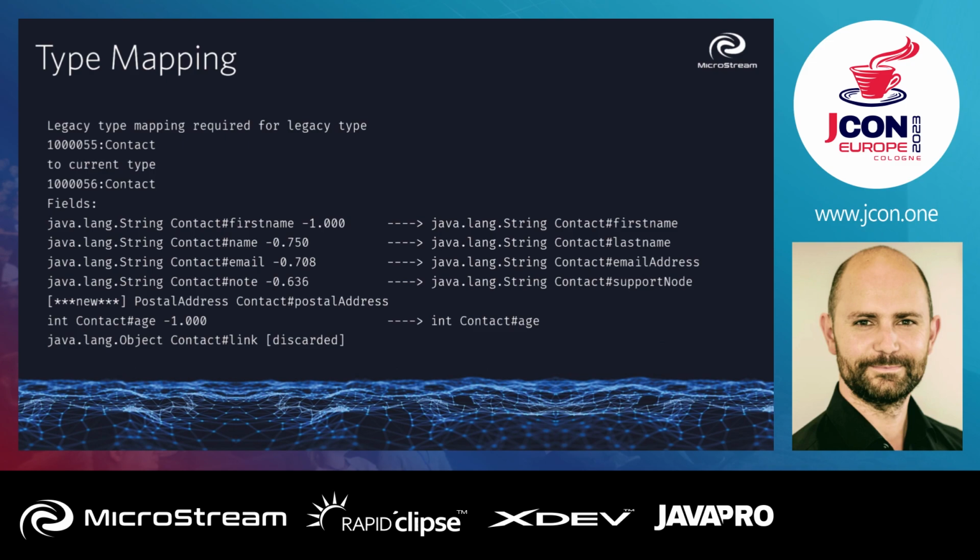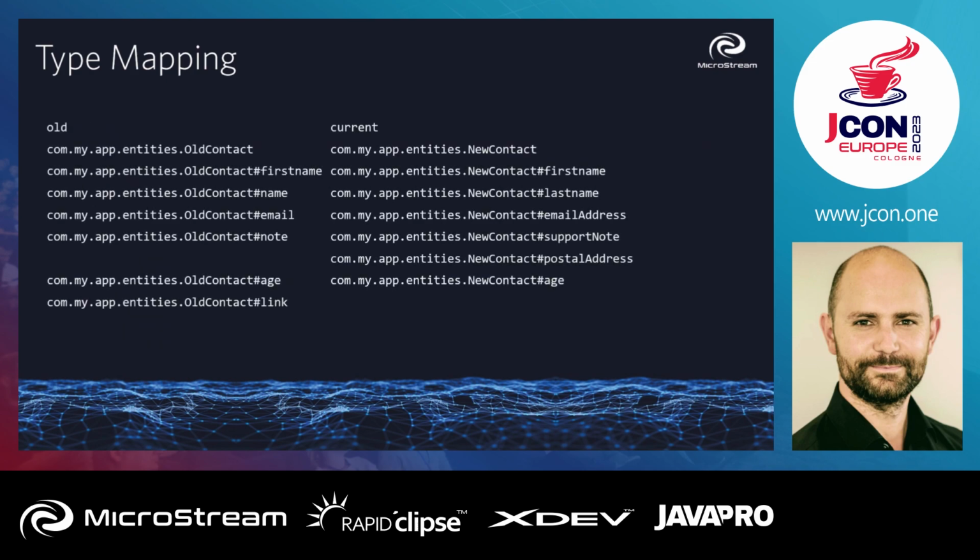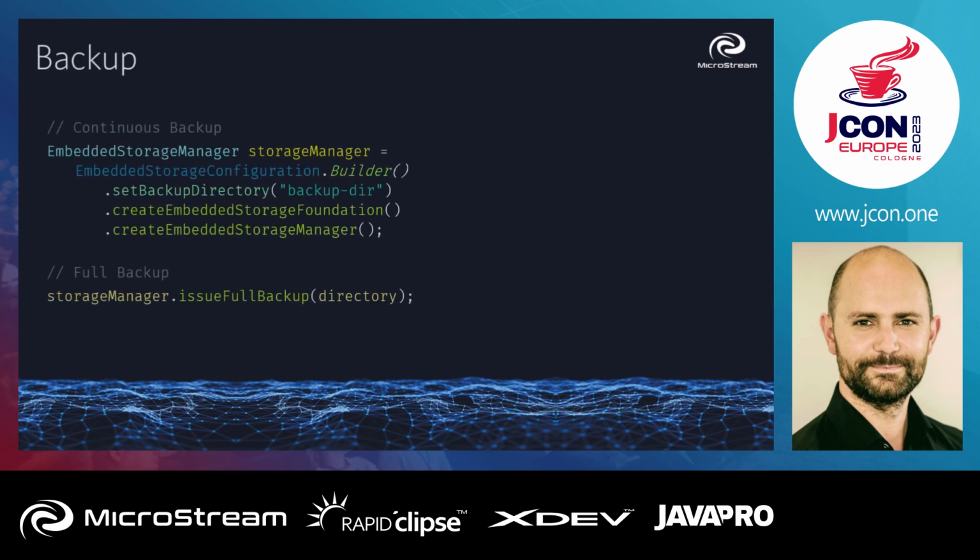So the storage doesn't have to be rewritten every single time you deploy a new version of the software, because that would just be too slow if you have several gigs or hundreds of gigabytes of storage, and every time you have to rewrite the whole storage. That's not necessary. Every case can be covered, and you can provide different type mappers for every single case there is. You can customize it down to the last byte if you like. So you can handle every single change.